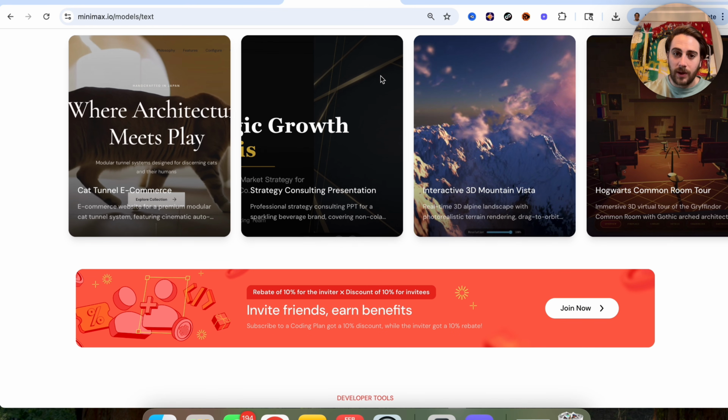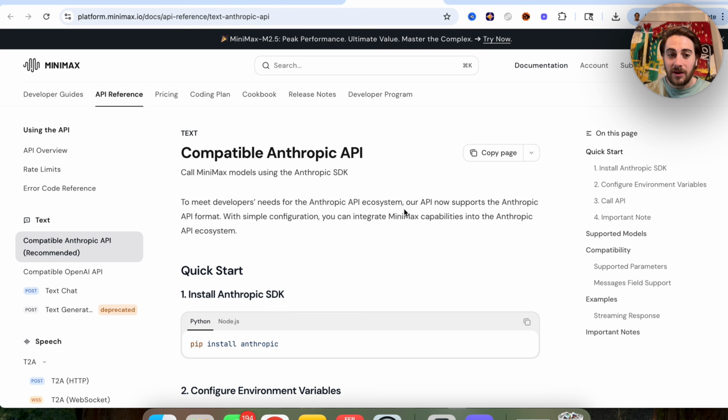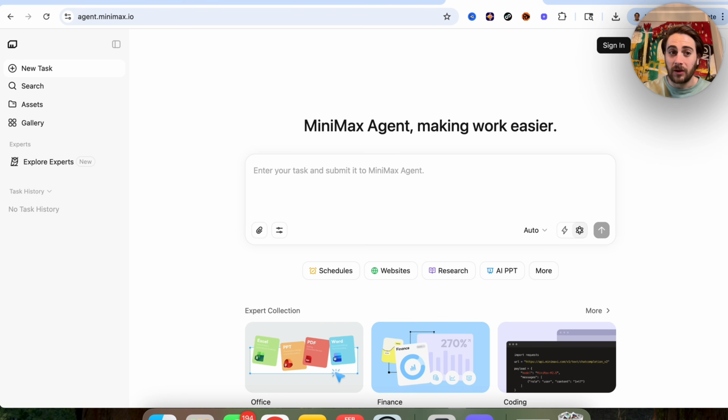Now, there are essentially two ways that you could access this. The first one is accessing this via the API and actually setting this up with the API. But my personal favorite way to access this is literally just by coming to the MiniMax agent, which makes working way easier. Because as we can see right here, you could use this to do several different things. For example, you could have this do research. You could have this create PowerPoints. If we click on more, you could get this to generate videos, image generation, education. And if we come over here into the model, we could see that we can now choose MiniMax M2.5, which is absolutely incredible.